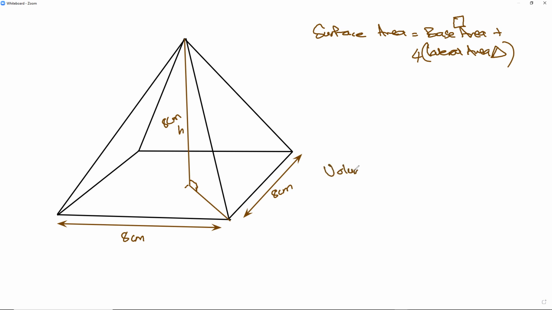We then also have our volume calculation. The volume calculation is given by base area multiplied by the perpendicular height multiplied by a third. I want you to first find the volume with the information we have over here and type it in. Remember, pause the video, work it out, try it out. When you're done with that, you can jump onto the surface area, and I'm going to call it B.